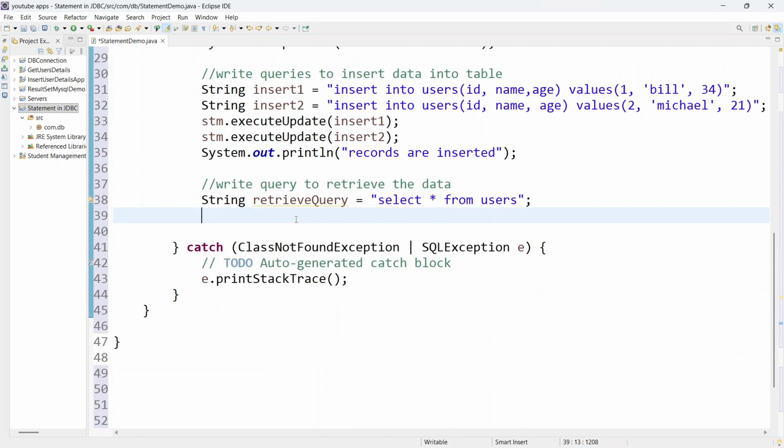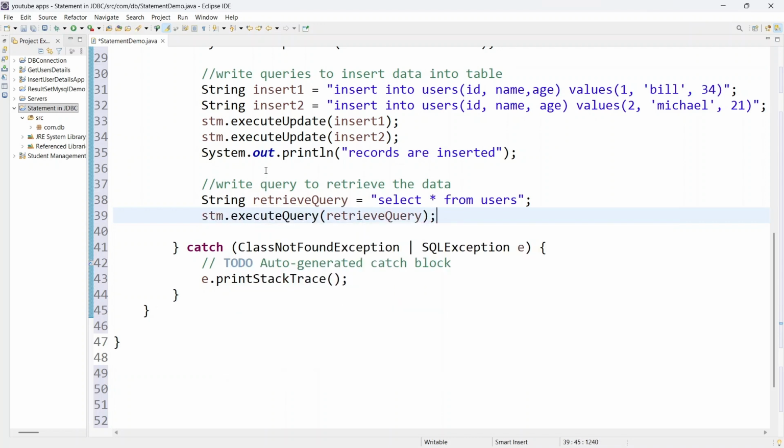Now to execute this query, again we have to use the statement method of execute query. In statement, we have basically 2 methods to execute database queries. First one is executeUpdate method and second one is executeQuery method. We use executeQuery method to get the data for retrieval operations, and we use executeUpdate method for insertion, creation and updating. So here, as we are getting the data from the database, we have to use executeQuery method.